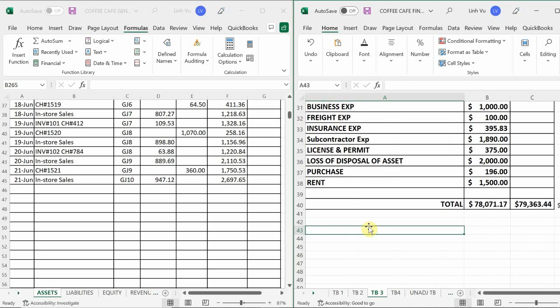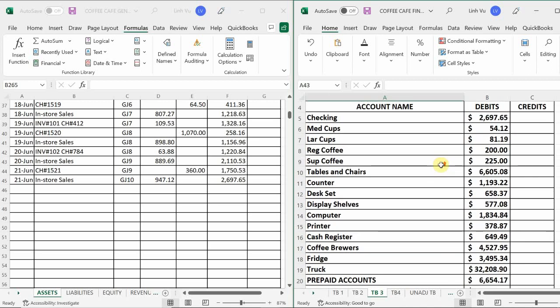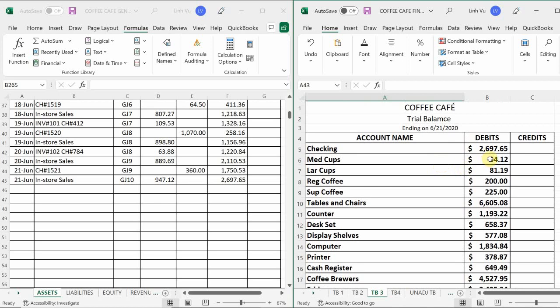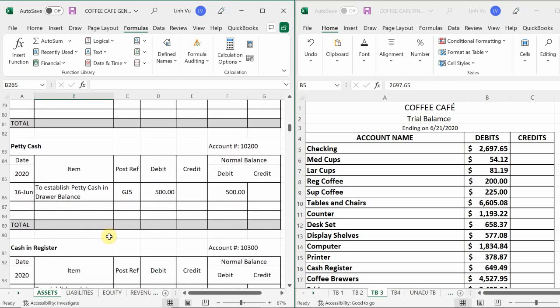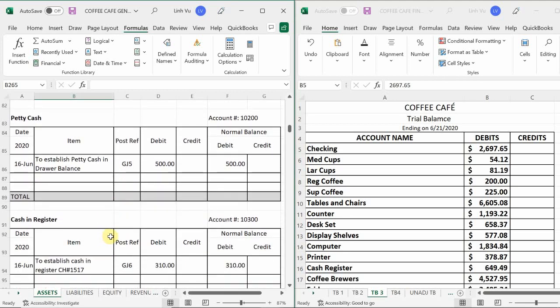So again, it's keeping this formula active and refreshing it as you enter in all your data. So in this case, right, instead of having to do that formula over again, it will automatically update it for you. Okay, there you go. So that's that account there. Here's something new. We have a petty cash. Right? We need to add this into my trial balance.